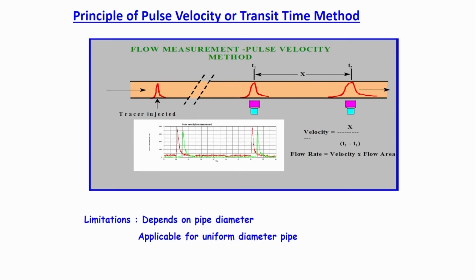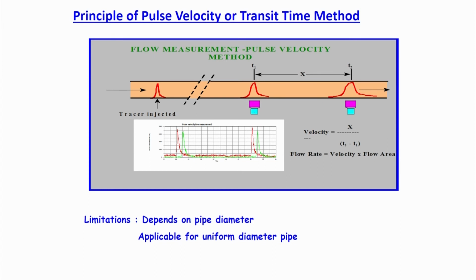So, if you want to measure that velocity inside, what is the way? Either you perform a typical LDA experiment, or the PIV experiment, or the RPT experiment. Or if I do not want the detailed information of the velocity profile, and I am just interested in the average velocity or average flow rate, what can I do? I can inject a small tracer inside.